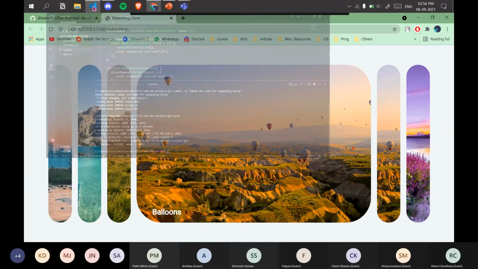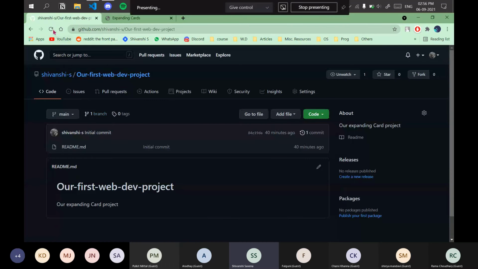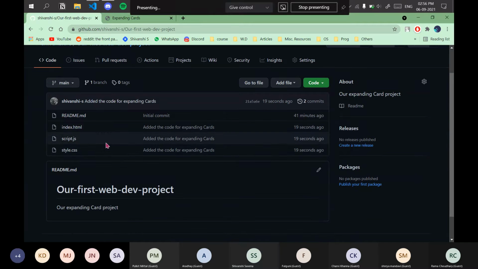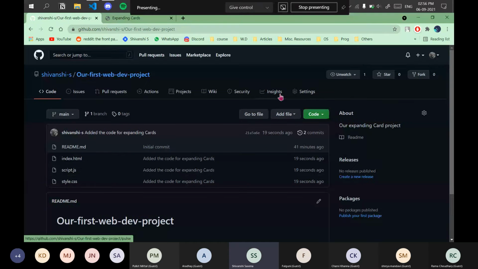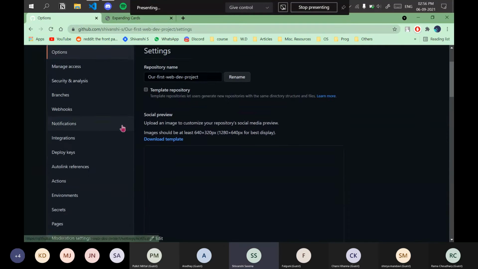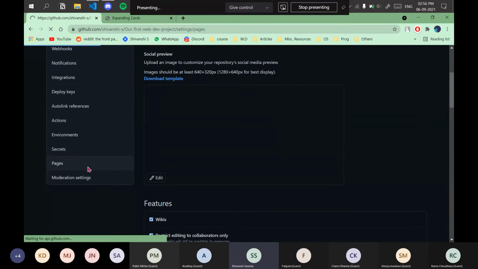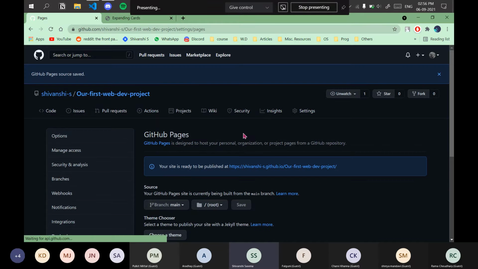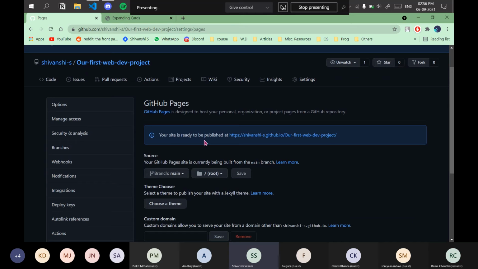You can go into this repository, do a refresh, and you can see your files have been added. Now let's open settings and go to Pages right here. Hosting GitHub Pages is very simple. You can select main, you can do a save, and your site is ready to be published.